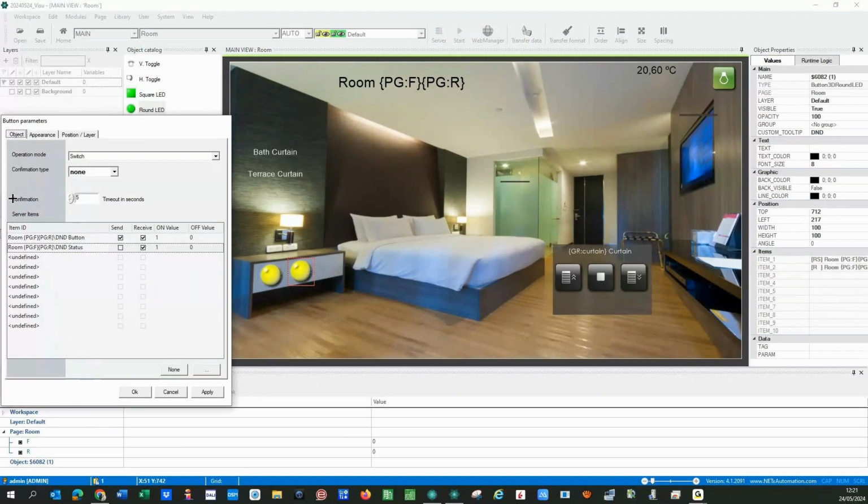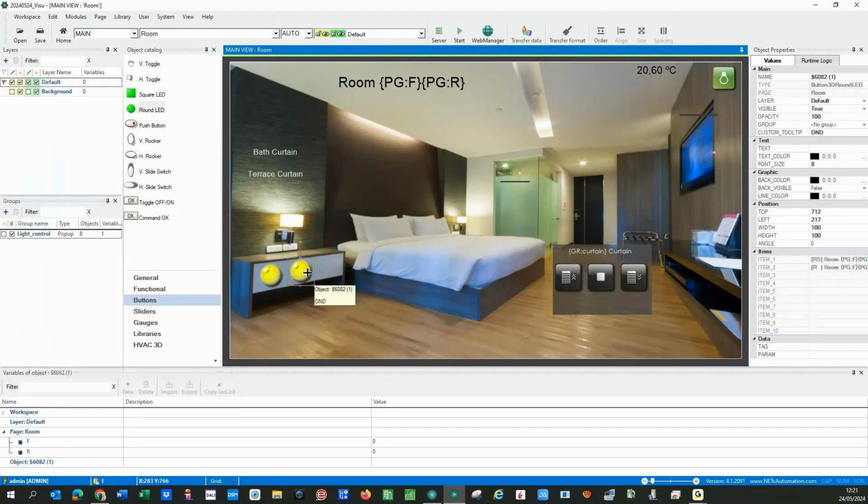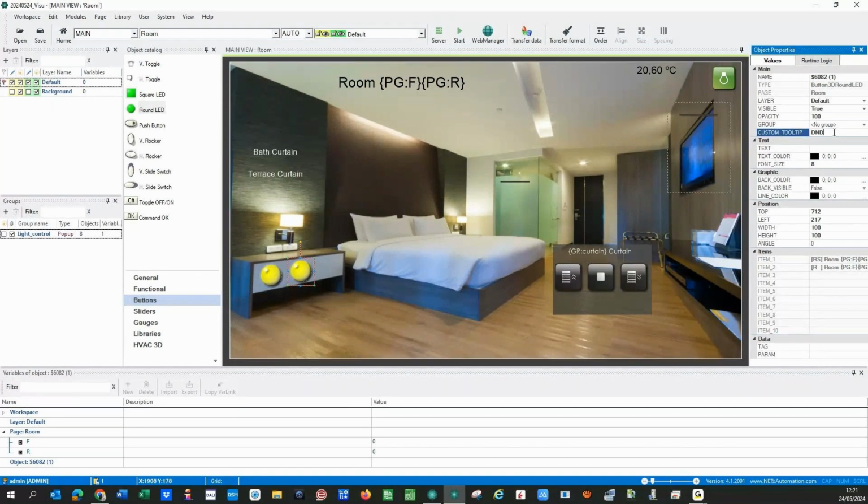And instead of DND, it's MUR. Button status. Another thing I will do, change the tooltip, of course, make up room.